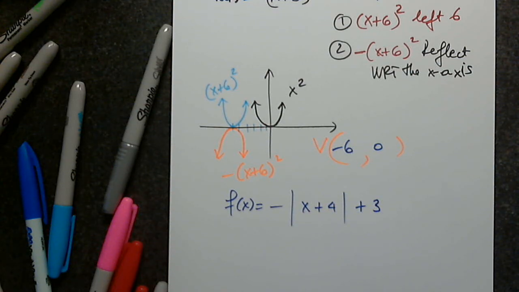Where do you shift it first? To the left. What now? 3, reflected. Order of operations, and then shift up 3. I'm done. I didn't even graph the function. One more time: at the origin, 4 to your left, reflect, up 3. Do you picture the graph? Of course you do.